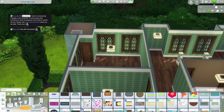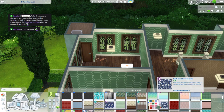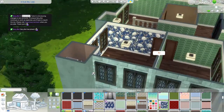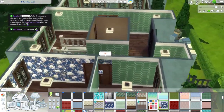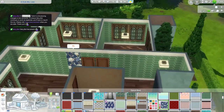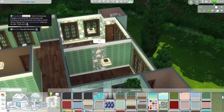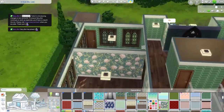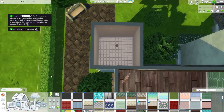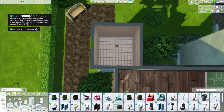So we can maybe do that as a blue bedroom. What if I went hard on the wallpapers and stuff? Oh baby. Oh yeah. That could be cool. So that could be blue, and then maybe, what was the other bathroom we did here? Green. We could do that one in green, and then maybe we could do a couple with the tiger wallpaper. Just going hard on the wallpapers, why not? Mix it up, do something a little different. I never use them, so may as well try it. Why not? I say.